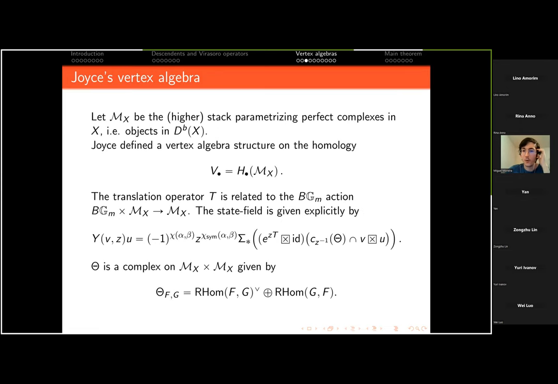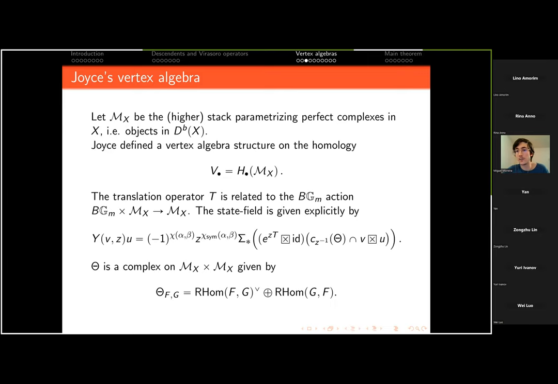Okay, so what is the point of even looking at this stack and its homology? The point is the following. If you have some moduli spaces of sheaves, and you want to study wall crossing on them, and the kind of wall crossing you want to do is to see how the virtual fundamental classes change. Of course this is a problem because you want to compare virtual fundamental classes, but they live in homologies of different spaces. So what you can do is push forward those virtual fundamental classes to a common space, namely this stack that parameterizes all the complexes. And then the homology of this space will be a good place where we can compare virtual fundamental classes of different moduli spaces.